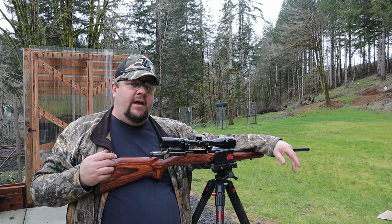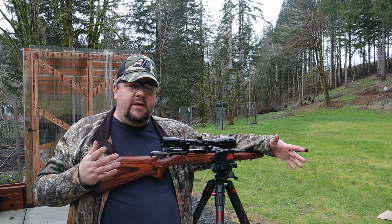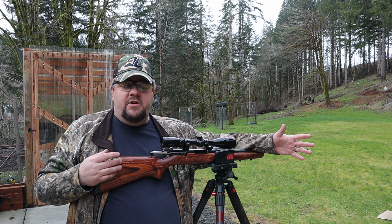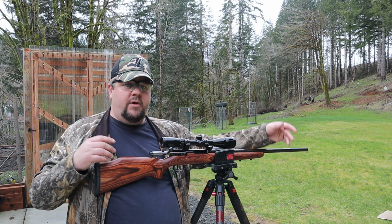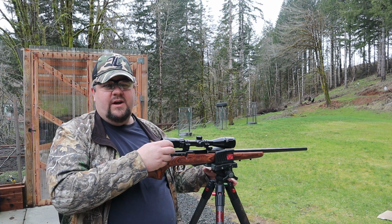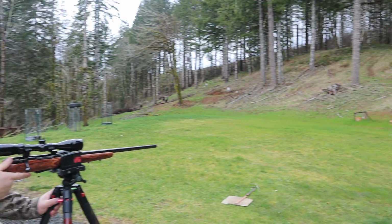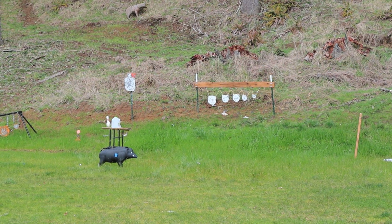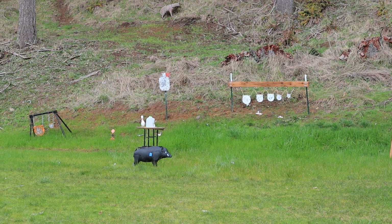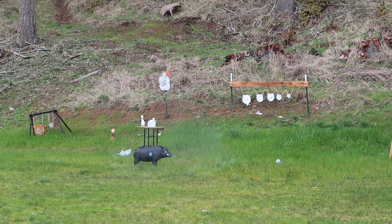Now we've got 2 gallon jugs of water down there, and we're gonna see if we can even catch any fragments of bullet, which I honestly don't know. It might blow up into such small pieces that we won't even find fragments, but we're gonna try it and find out. We put 2 down there, but it's not even gonna reach the second one. I can pretty much guarantee it. It just knocked the second one over.